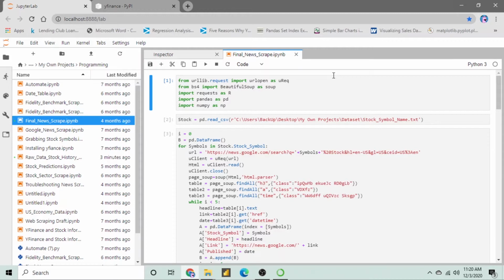So the next project that I build out that has to relate to web scraping using Python again, the second time around should be a lot easier, or if not, I could just refer back to the scripts I have here. This script is called Final News Scrape, and the goal of this script was to pull the headline, pull the link to the article, and pull the date the article was published coming from the Google News website for each stock symbol in the file we loaded in, which is called stock, which is basically our stock symbol name file.